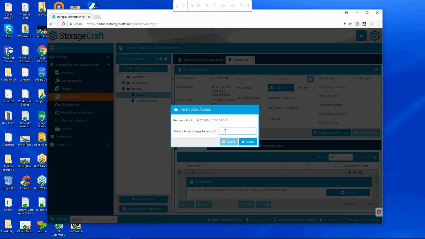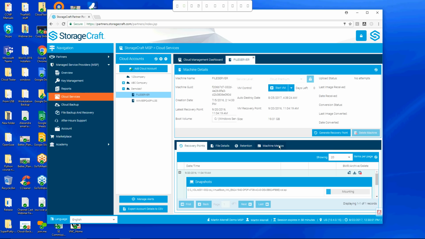All right, we'll go ahead and put in my backup password. I think I typed that right. There it is. And notice that it says that it's mounting. Once the mount is complete, essentially what it's doing is opening up that backup set and going to show me what the contents of that machine looked like at the time that this particular backup file was created. So once this mounting is complete, I'm going to be able to browse through my hard drive, so to speak, just as if it was local.